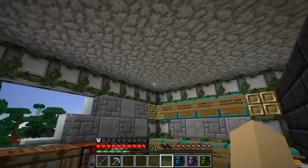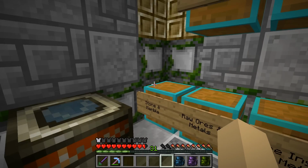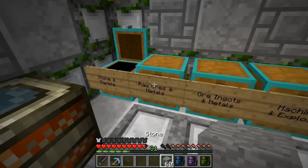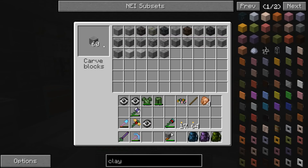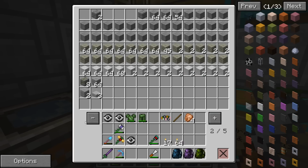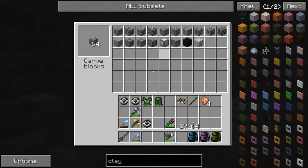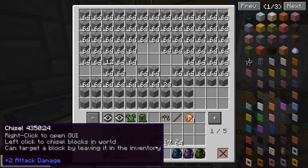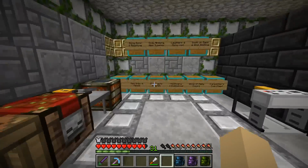I'm trying to remember, how do I make these? Because these are going to be the base of the aquarium. I'm pretty sure those are actually made with the stone. Do I chisel the stone? I use it so often you think I would remember, but is it mossy cobblestone or just stone? I get them mixed up so easily because it's like stone 2.0. Who knows? Oh dear, and it's going to be dark already. I think it is mossy cobblestone, and that means I'm going to have to harvest some of the moss. Well, we'll work on that too. Or maybe I'll just use, okay, I can't make up my mind.